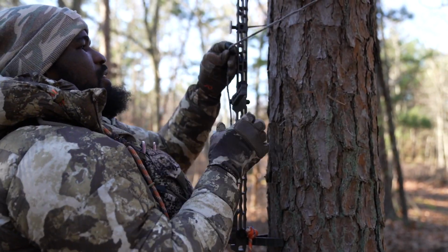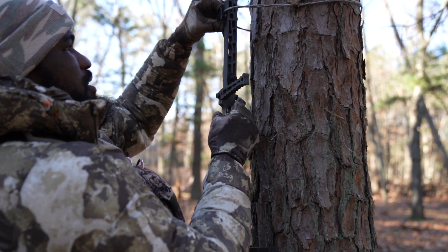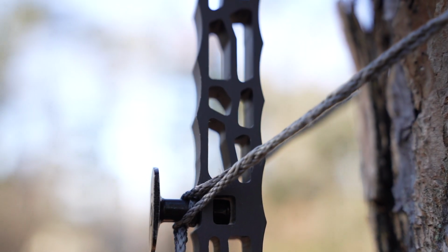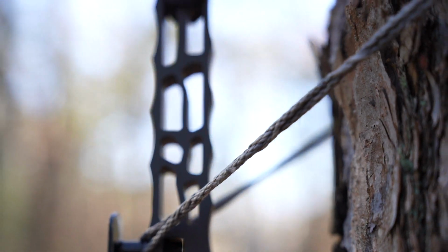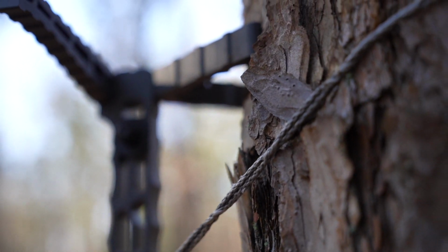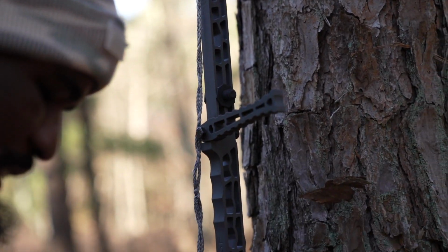Come around. And I use the daisy chain. Everybody's got their preference. I like the daisy chain. It's light. I don't have to worry about getting noise. I'm long enough where I can swing it around most trees, no problem. So I got that first one set. Boom. The aider is right at my knee. That's where I like to start off.